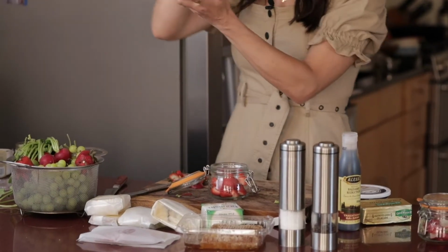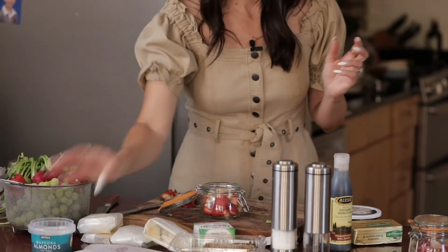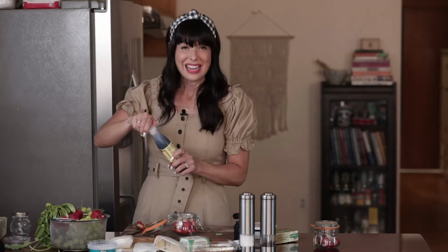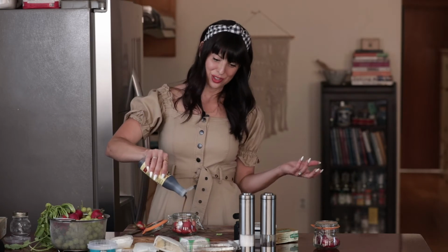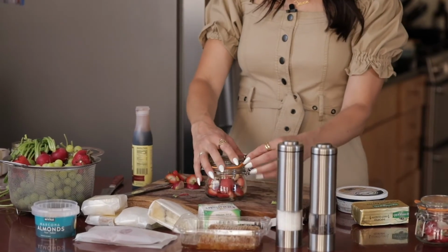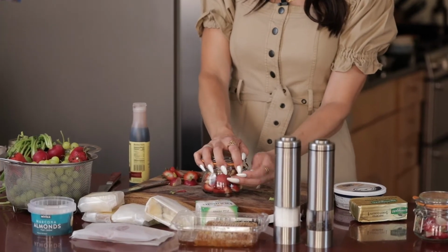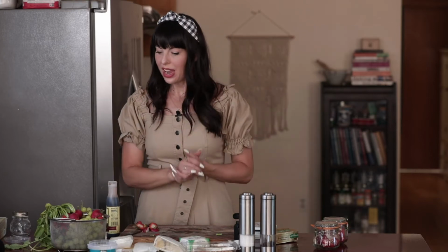I have some Marcona almonds. I'm just going to sprinkle them right on top of the strawberries, and some balsamic glaze. You can also just do regular balsamic vinegar. It's so good with strawberries or blueberries. And then the saltiness of the nuts. This will go flawlessly with this truffle cheese we have here. Ready for my basket.